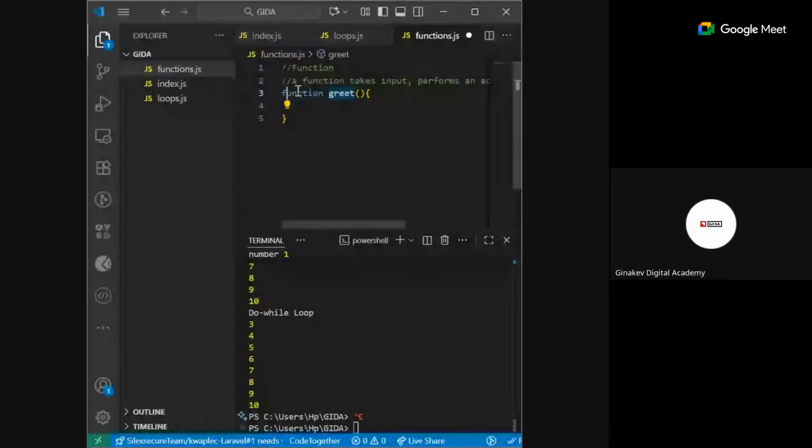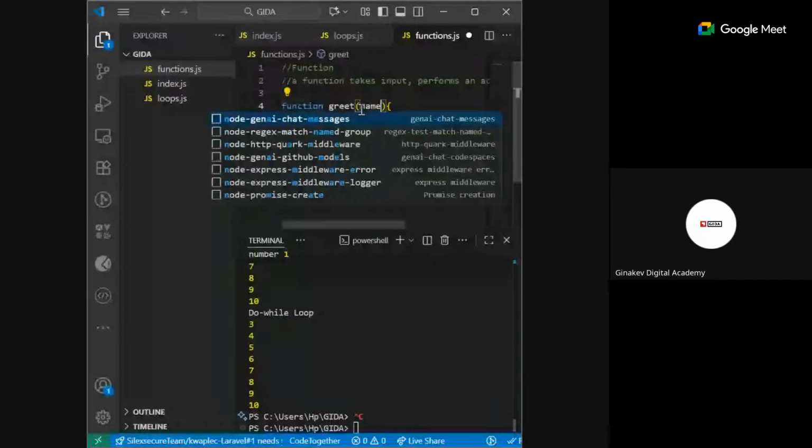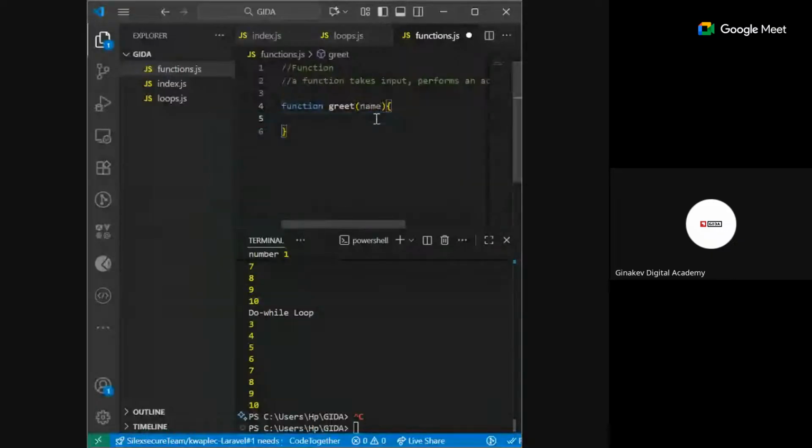So now let's create this function greet. What do we want to do? We want to give it an input. We don't call it input, we call it argument. So this is the argument name. We are passing this argument name. Now this is inside the function. We want to perform an operation on this input. How do we perform the operation?